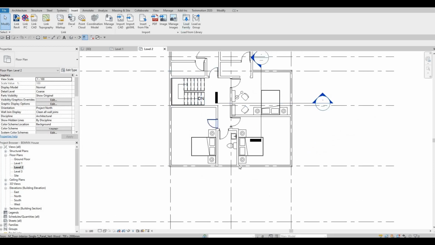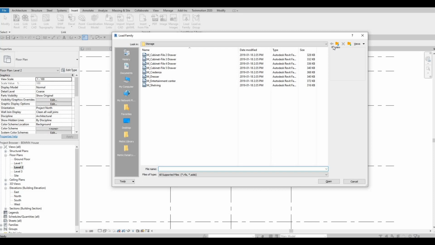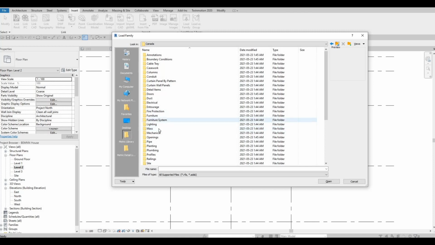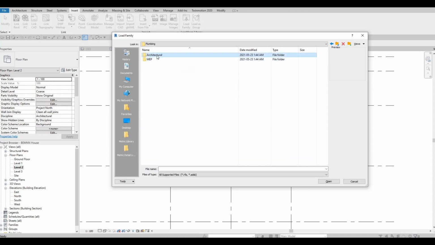And then let's finish up the washroom. So load family, go back, and then go to plumbing, architecture, fixtures, and then shower.